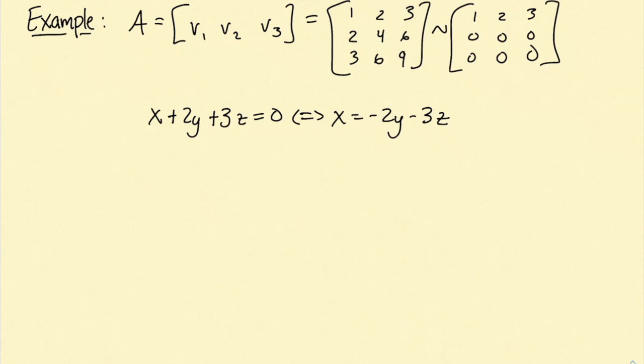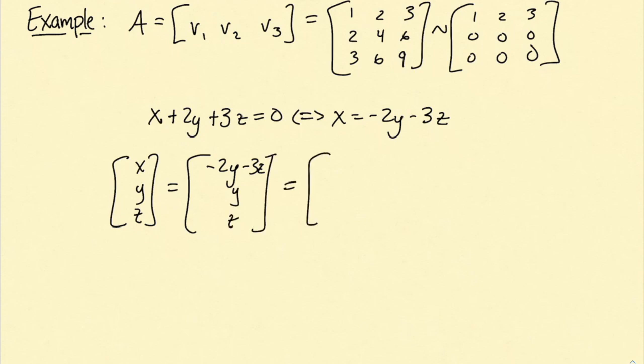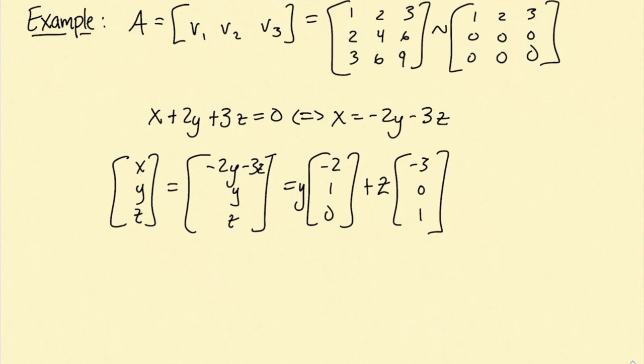And we can express this as a set of vectors parametrized by the values y and z as (x, y, z) is equal to, simply replace x by negative 2y minus 3z, then break it apart into the sum of 2 vectors, the first one scaled by y, the second one scaled by z. So of course, this allows us to express the null space as a 2-dimensional subspace of R3 spanned by these 2 vectors, (-2, 1, 0), which we'll call U1, and (-3, 0, 1), which we'll call U2.